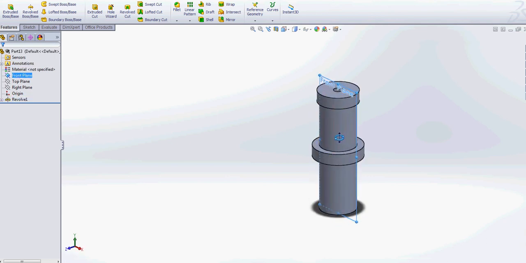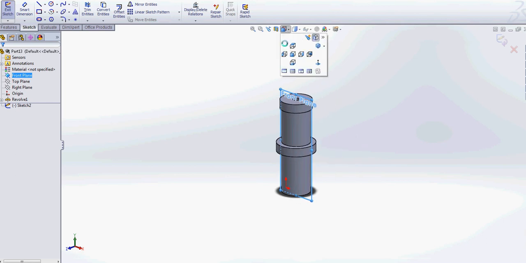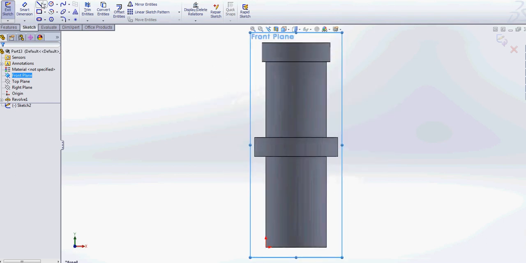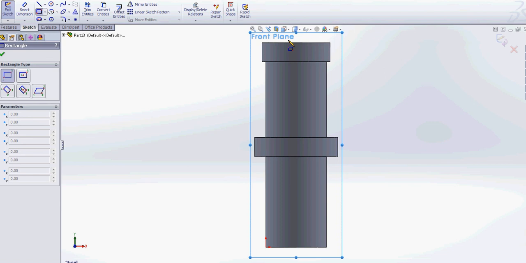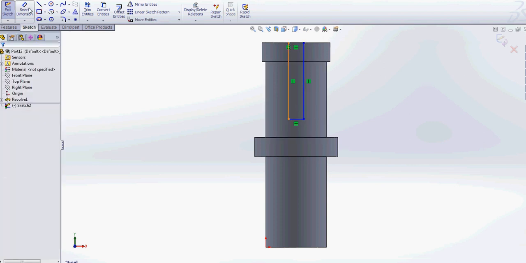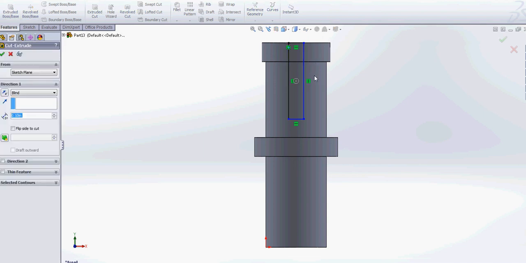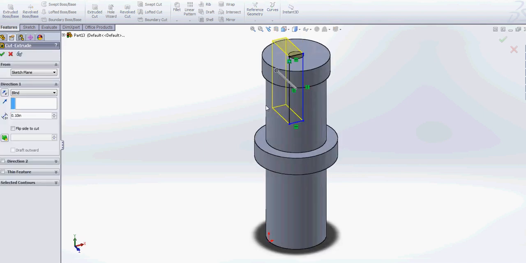So you notice, oh, that's not correct. That's not 0.02, that's 0.024. See how the sketch gets messed up? There we go. I didn't do it. 0.024 is not working. So I'm going to Control Z back, Control Z back, Control Z. Let's try that one more time. I believe that this dimension is incorrect. That's 0.024. This one is 0.025. Well, I think it actually will work as is. It's still overall the same dimension.